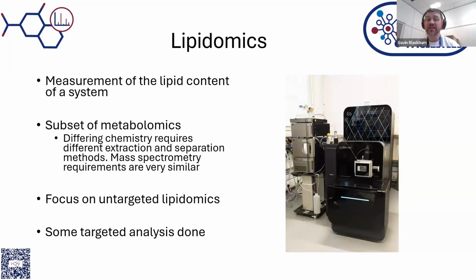The last thing I'm going to mention is lipidomics. So lipidomics is similar to metabolomics. In fact, lipids are really a subset of metabolites. We have to separate these things out based on the differing chemistry. In very generic terms, to us, metabolites are polar and lipids are non-polar. And that's really important, not just in the chromatography that we might choose to separate these things out, but how we prep our samples and the solvents we use to pull these compounds out of those samples so we can get them into the mass spectrometer.